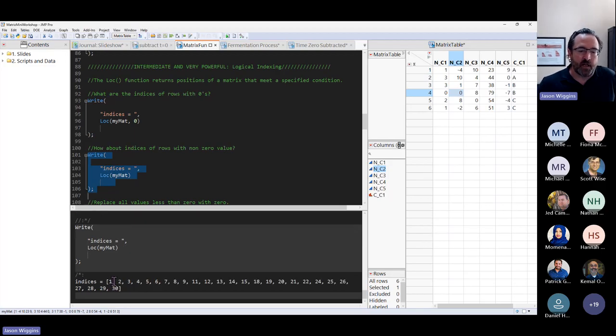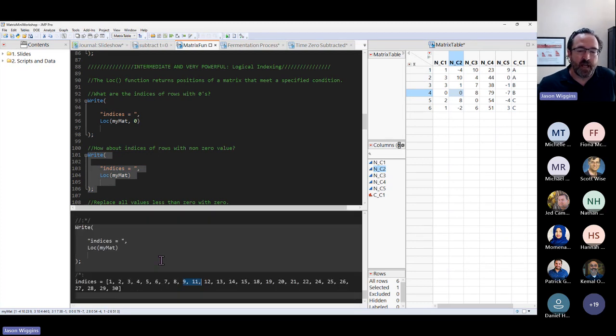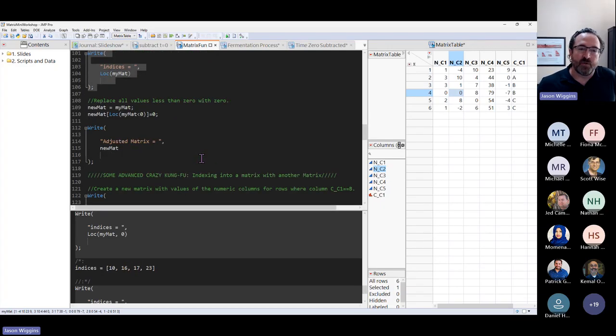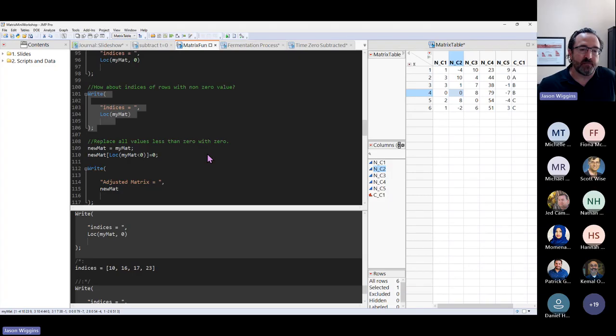So we get a much bigger matrix of indices. And you'll notice that, hey, that 9 to 11 skip, well, that's because 10 is a 0 value. And that 15 to 18 skip is because we had zeros at 16 and 17. So I think you get the idea. Those are simple ways of thinking about indexing into the matrix. What can we do with it, though? Well, one thing that we can do is replace all values that meet some logical condition with another value. Well, that's kind of cool.